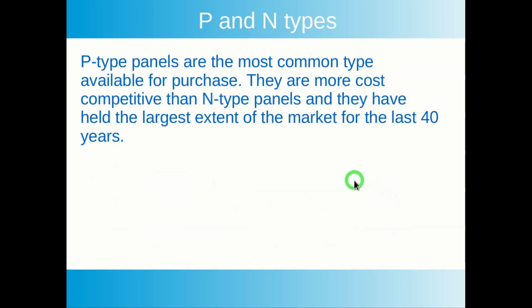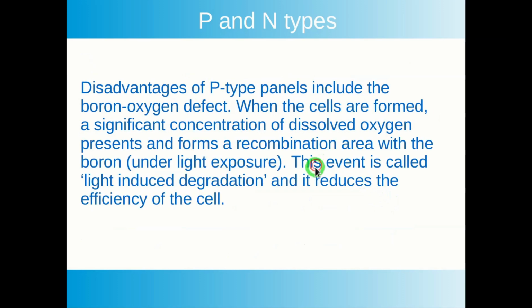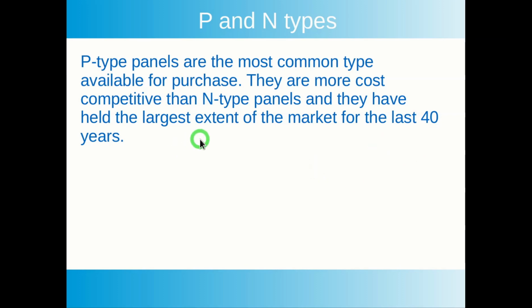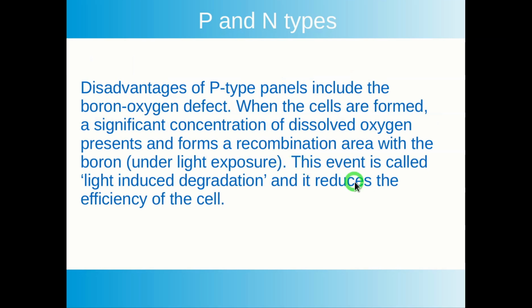Currently the P-type are common, but the N-type are growing faster. And over the last 40 years, the P-type are the ones that have been having the market share. But in the future, you can expect the N-type to have market share. The reason is basically reliability and long-term capability of production. Combined, basically, I mean production of energy.